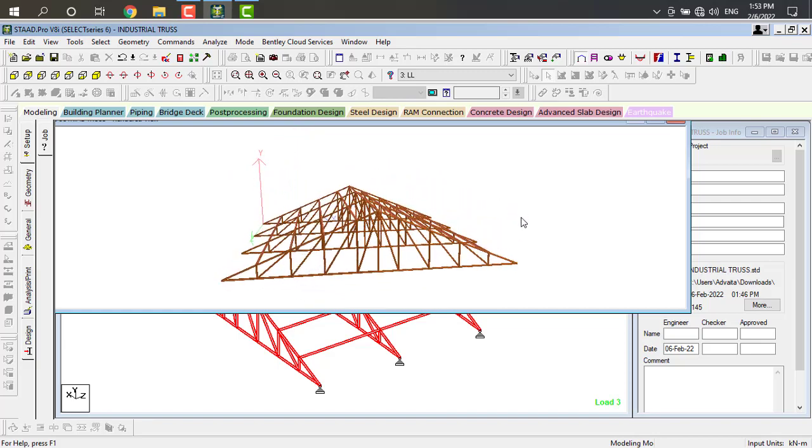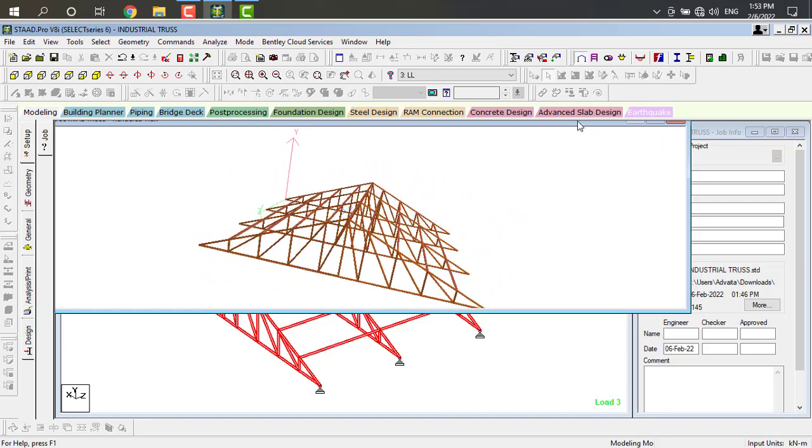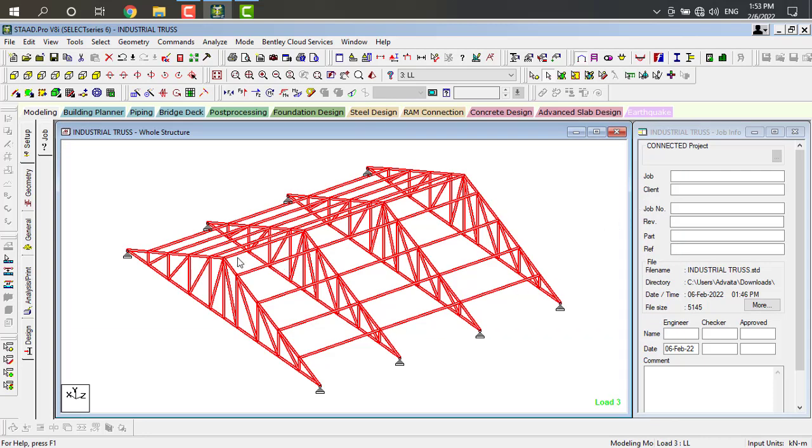This is our 3D rendering view of the industrial trusses. Okay. So in our next video we are going to discuss the design of these industrial trusses. Okay. Thank you.